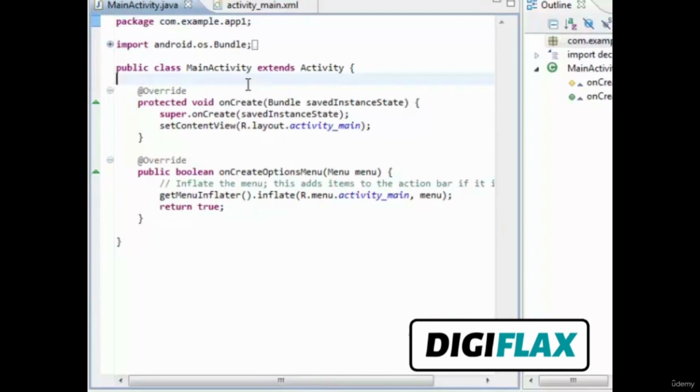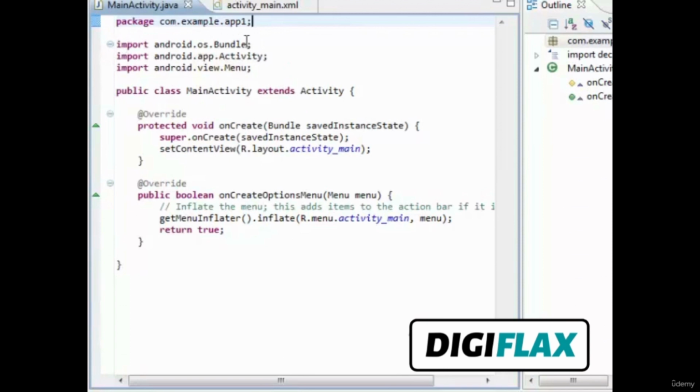So we have our package, which is com.example.app1, and these are our imports, which are android.os.Bundle and android.app.Activity. This android.app.Activity package holds all the classes for working with activities, and android.view.Menu.